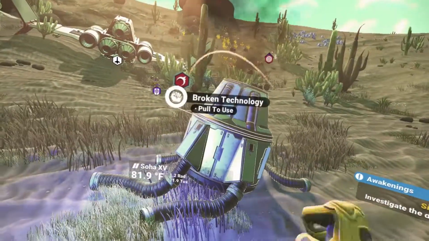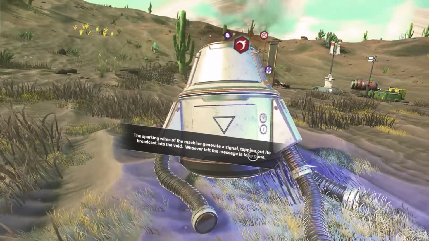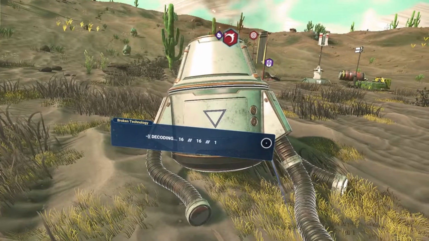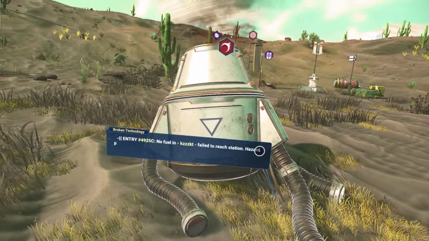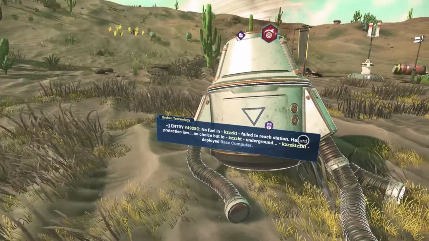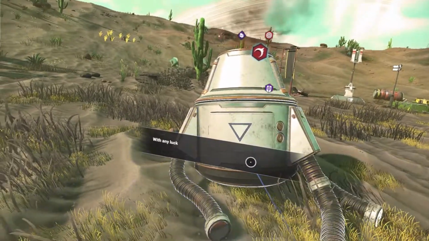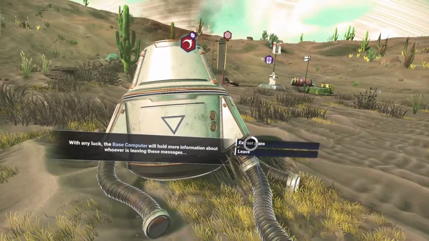Alright, what's this got to tell us? The sparking wires of the machine generate a signal. Tapping out is broadcasting into the void. Whoever left the message is long gone. Decipher the signal. Decoding. Entry. No fuel in Gazette. Failed to reach station. Hazard protection low. No choice but to Gazette underground. Gazette deployed base computer. As well as the log entry, the signal contains plans for a base computer and a terrain manipulator, which is what we need next, for sure. With any luck, the base computer will hold more information about whoever is leaving these messages. Extract the plans.